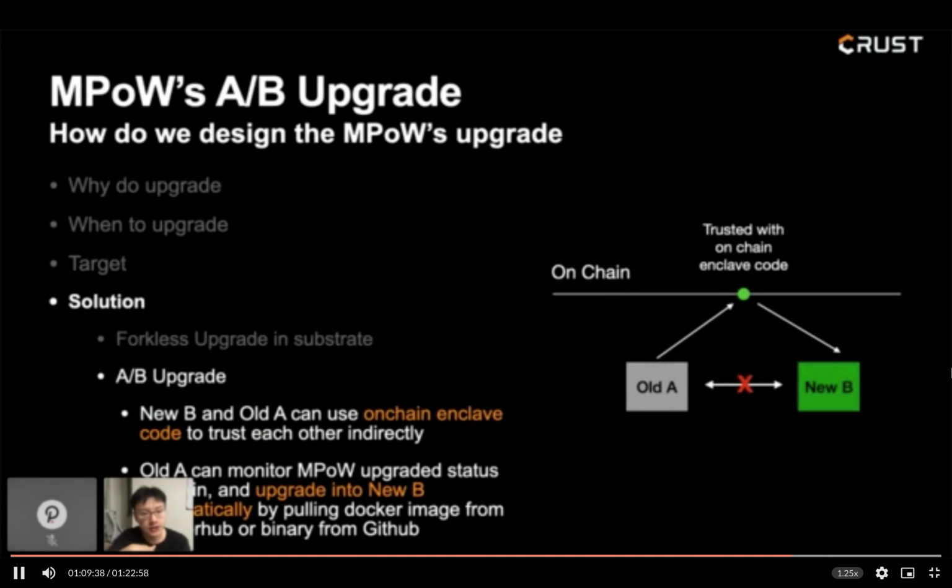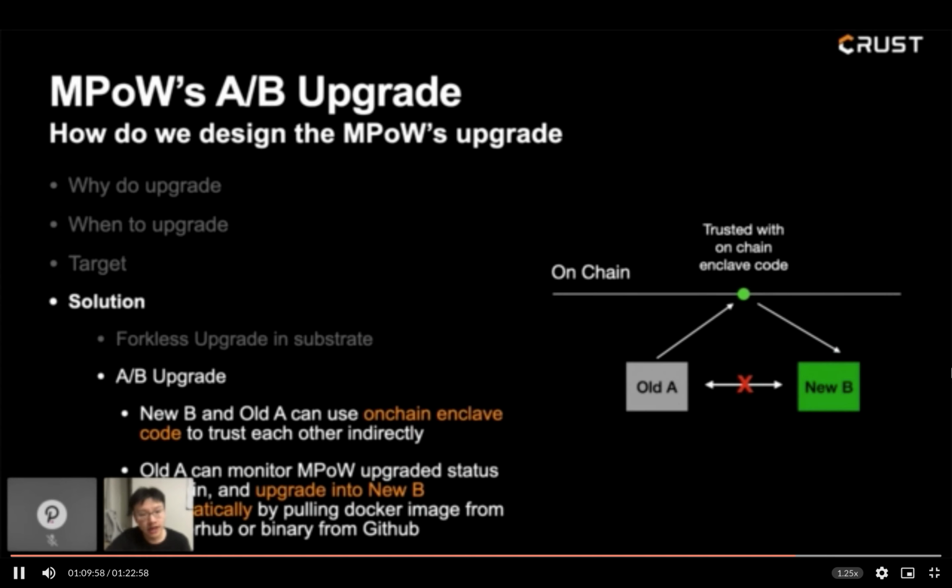So the first is we use the on-chain enclave code to let the new B trust old A indirectly. It's pretty much similar to setting the WASM code in Substrate.